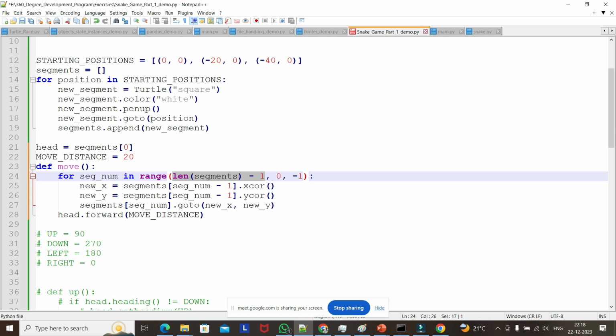So now we are getting the segment number, from the range 0 to minus 1, going backwards. Once we get the number, we are doing minus 1.